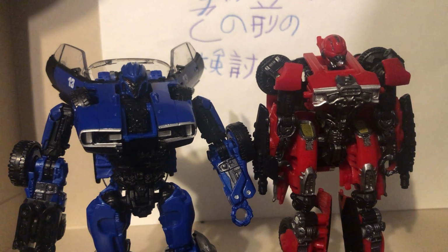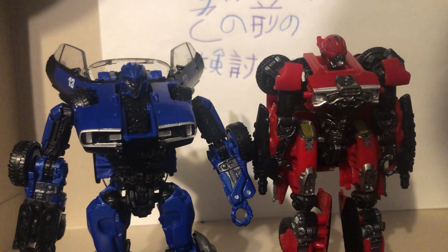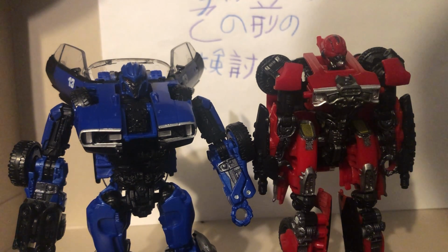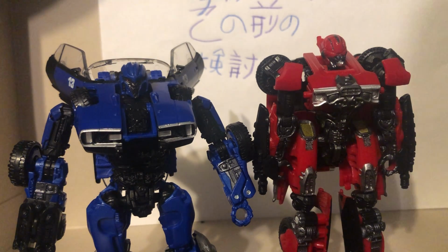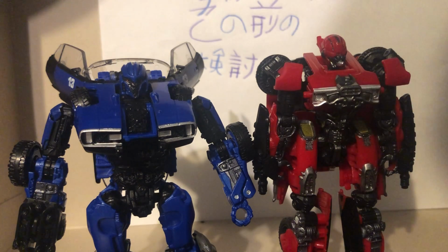I just have some issues with her, and I was trying to figure them out. Throughout half this review, you could possibly tell that I didn't learn anything from this figure, because I just left her on display and didn't bother to mess around with her. That was my fault, and basically that should have been the first thing I did: mess around with her, see what I can do to fix some issues, and then afterwards make said review. But whatever, I didn't think. At the time of this recording, I don't know anything about this figure. By the time I've released the video, I will possibly have more experience with it than I ever had.